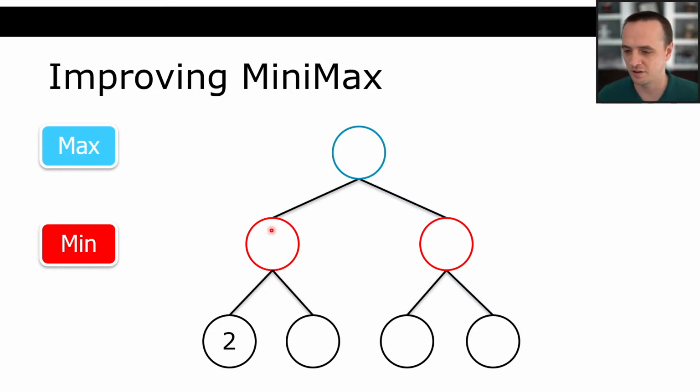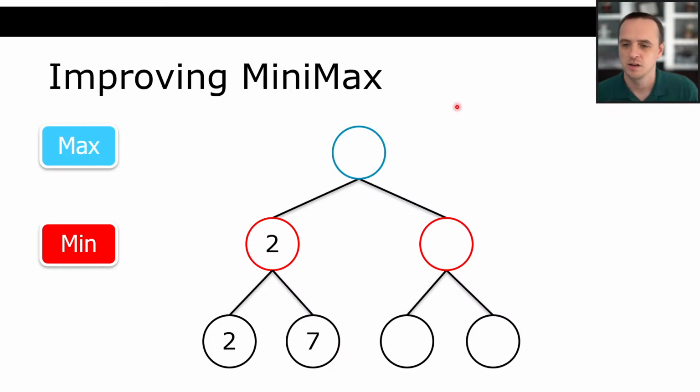All right, you're back from the pause, right? The cool thing that we can say already is because this person is trying to minimize all of these nodes, the result of this is going to be at most 2. It's going to be less than or equal to 2 because we're trying to minimize and we've already seen a 2, right? So now let's say we see a 7 over here, whatever. So the value of this is 2.